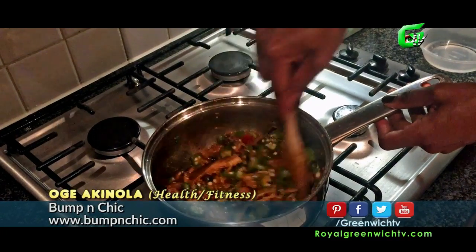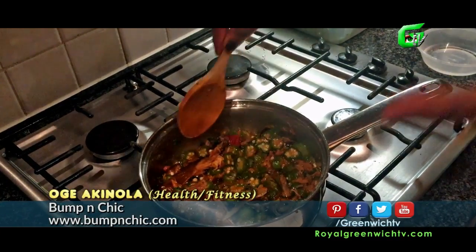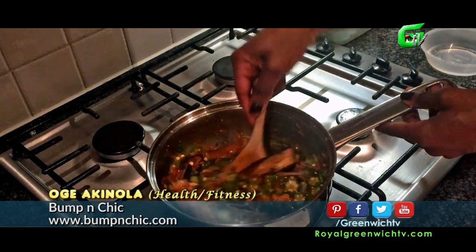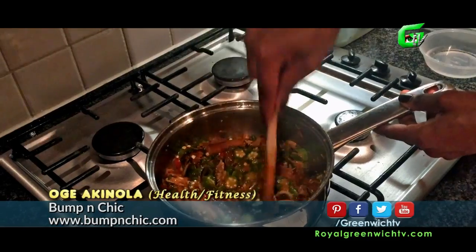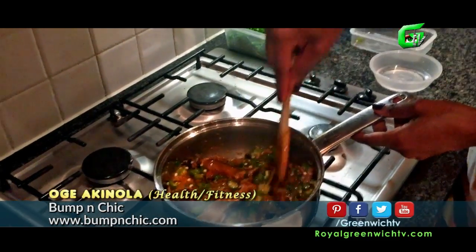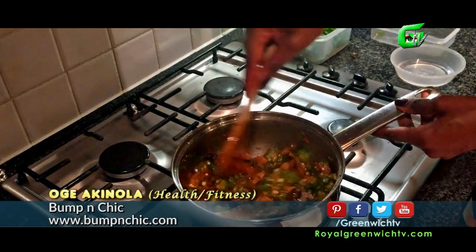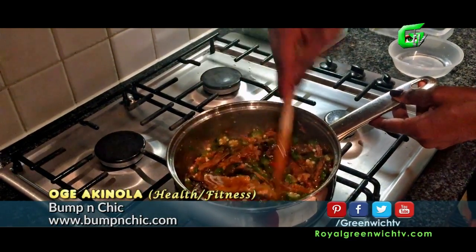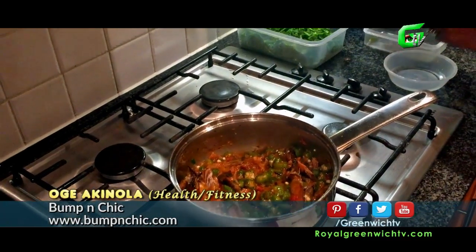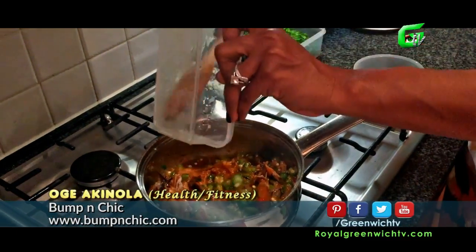Because I had this okra in the freezer, it's not as green as it should be, but it's still quite fresh. So it's still doing the job. I don't want my okra too soft. Just want it a bit crunchy, a bit soft. So I'll leave that to cook for a little bit.